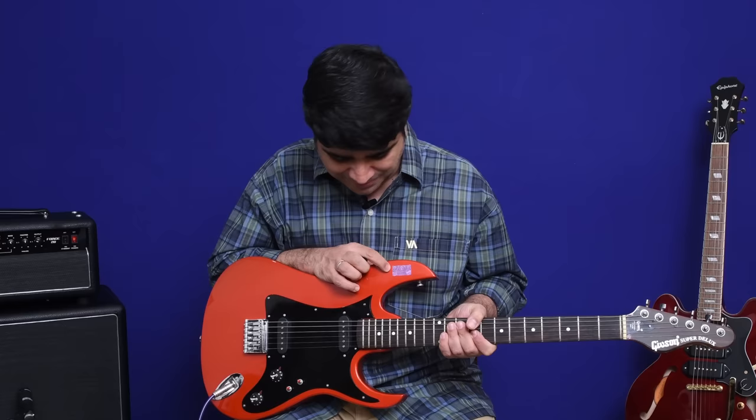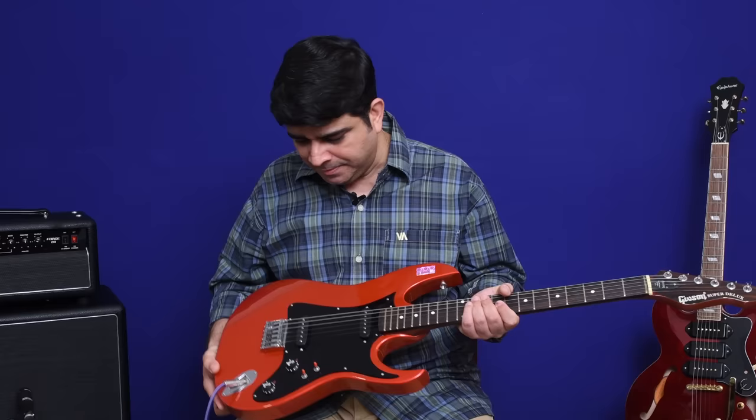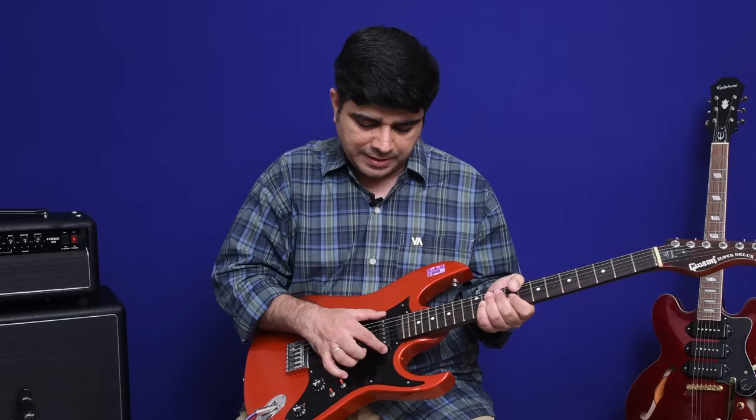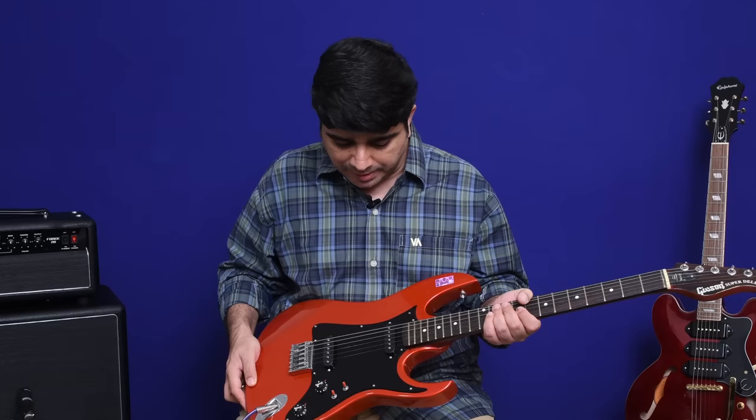And I'm just going to get a new paint job done for this body. I don't know what I'm going to do with the fret guard, maybe replace it. Definitely I'm going to replace the single coil pickups. You can definitely hear the 60 cycle hum when we're playing in the overdriven mode. I'm pretty excited about this. I have a few things lying around my house and I'm definitely going to get cracking on them. I think it's going to be a 4 or 5 part series with this guitar.